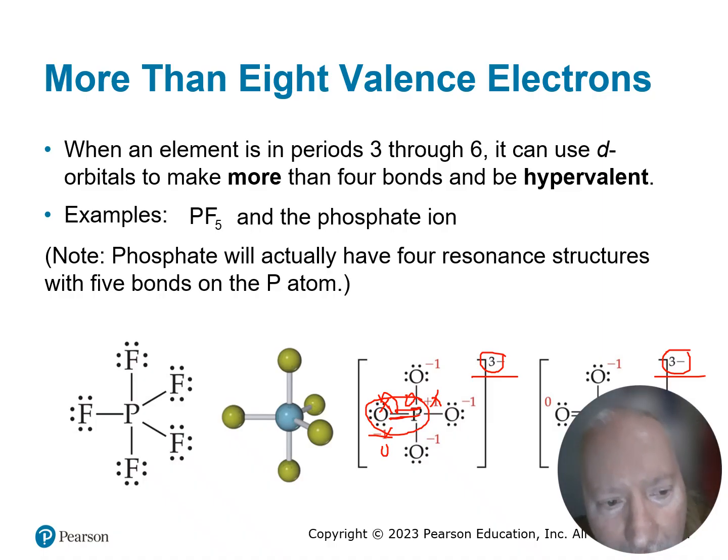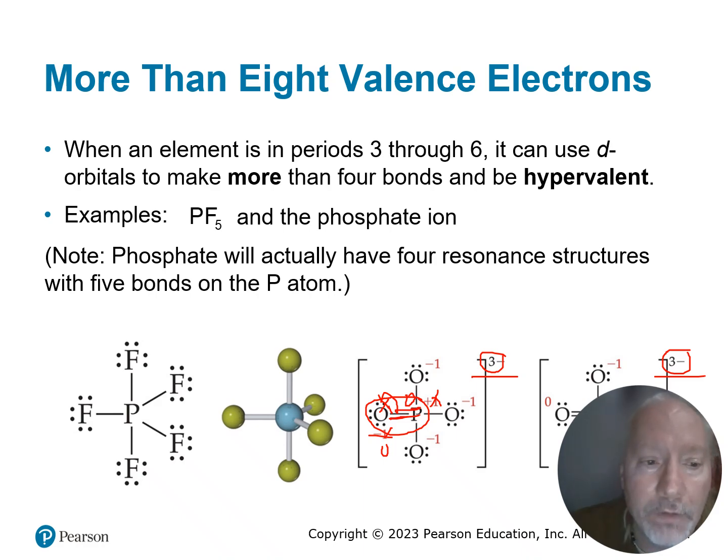We have less charges on atoms. So instead of having all 5 atoms with some kind of charge, only 3 of them will have a formal charge, and it's all on oxygen with a -1. Review that, and if you don't understand that, come see me. We're going to end up with 10 electrons around phosphorus, so it's going to have more electrons than it needs. It's going to break the octet rule by having 10 instead of 8.